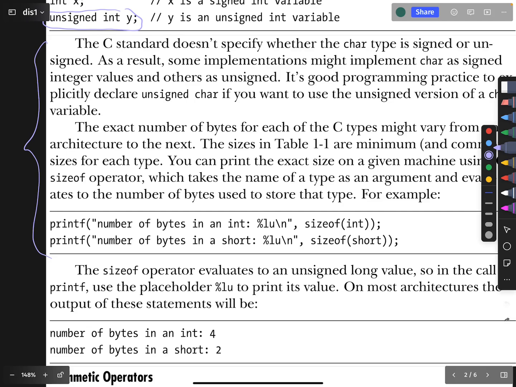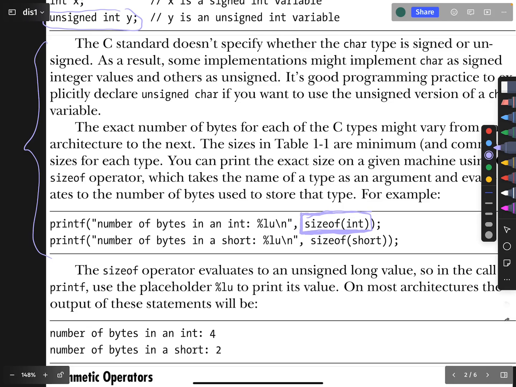So if you actually want to know on your own computer how much space an int actually takes up, you can run any program that has this call to print, and it will, this is C's command. Not only is this a cute little way of finding out how big an int is on your computer, how many bytes it takes up, but in fact, we're going to need this function a whole lot.